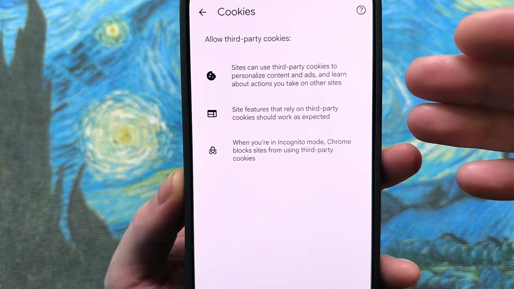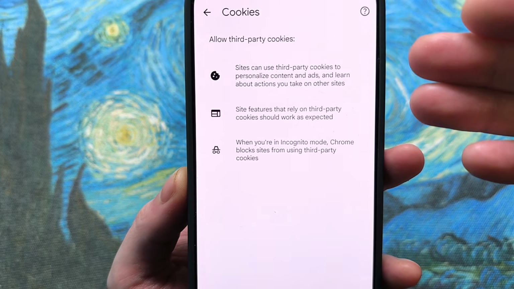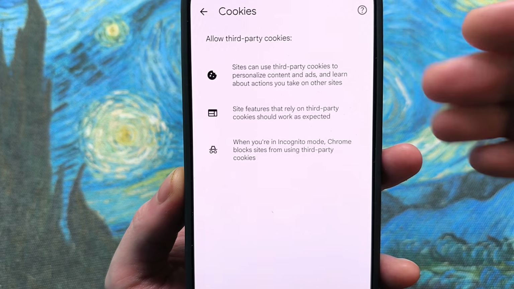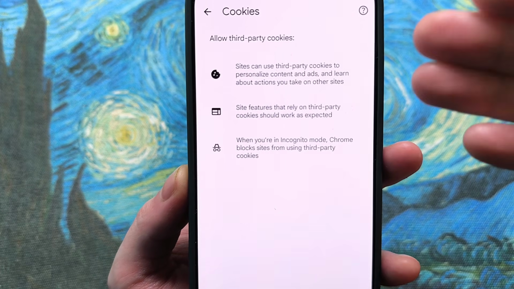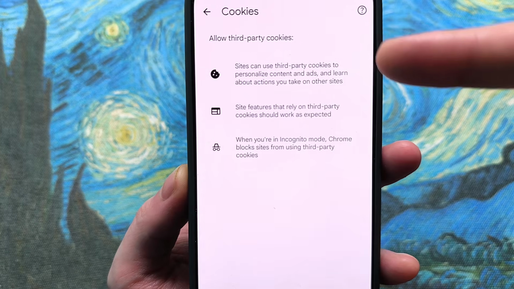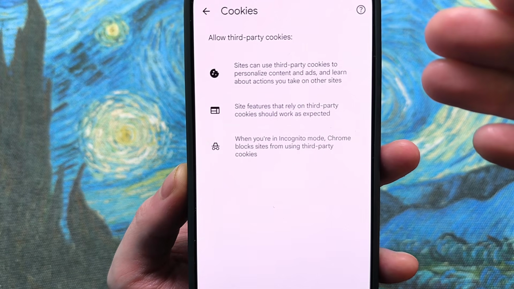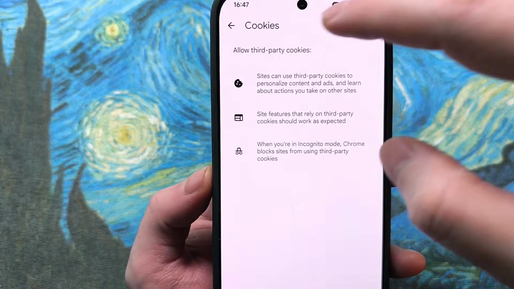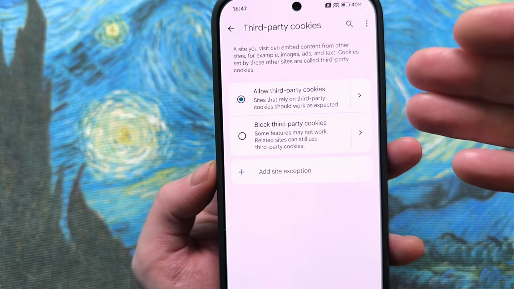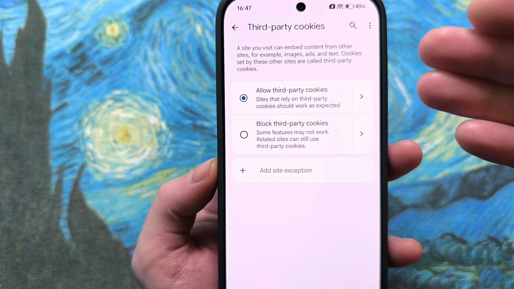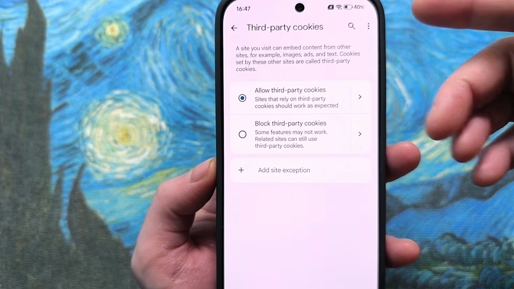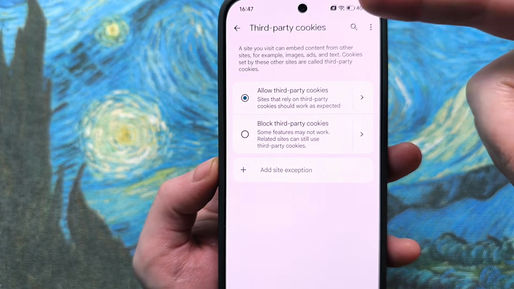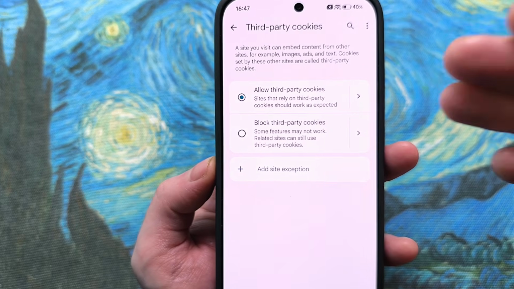Basically, all you have to do is visit one website and it will start collecting your data from your phone, and it will also learn what you do on other websites. Basically, it's a pretty bad setting. I certainly recommend disabling this annoying setting, which doesn't help you at all. It's just a waste of battery life and constant surveillance of your internet browsing habits.